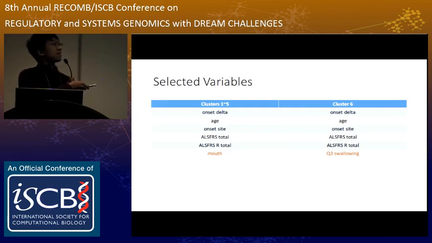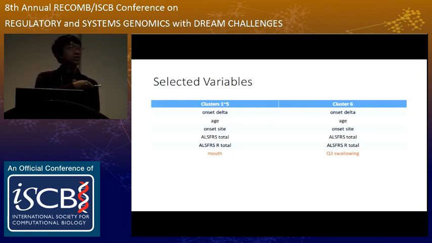So we set the cluster number to 6, and it turns out that 5 of the clusters have exactly the same feature listing. Clusters 1 to 5 differ from cluster 6, but they share something in common, because swallowing is a subset of mouth function. So that also highlights the importance of the mouth functioning in the prediction of ALS progression.